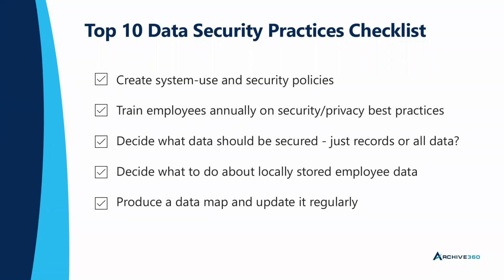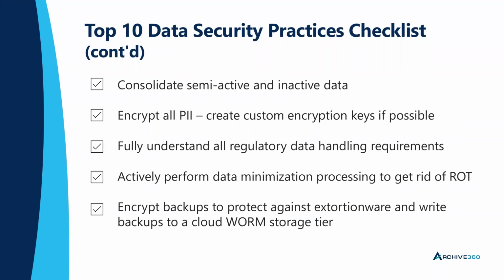And then, like I mentioned already, produce a data map and update it regularly. Extremely important to know where your data is. And then the last 5, consolidate semi-active and inactive data. You consolidate it so you can secure it, you can search it, you can retain and dispose of it. A lot of companies will kind of wave off inactive or semi-inactive data as not important. Again, we're reaching the point nowadays where it doesn't matter if it's inactive or semi-active. There could be content in there that you need to be aware of and need to be able to react to based on a right to deletion request.